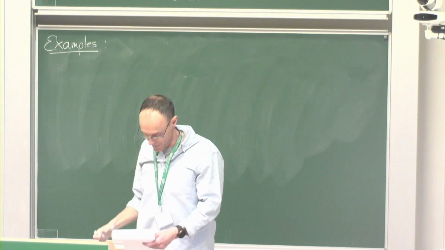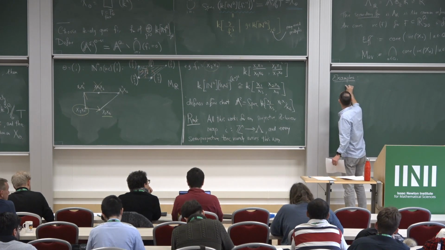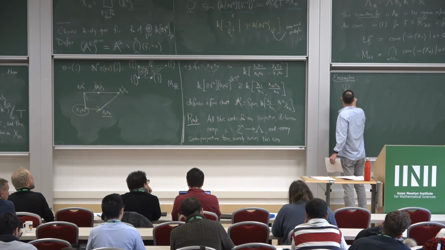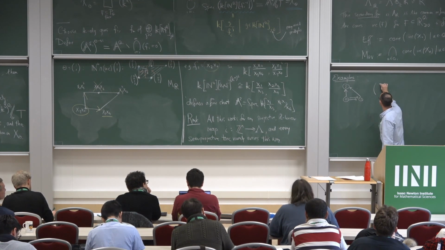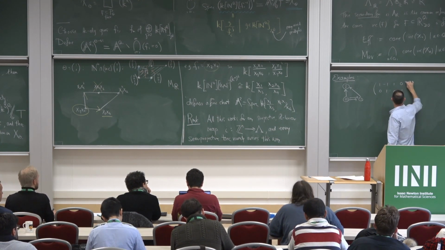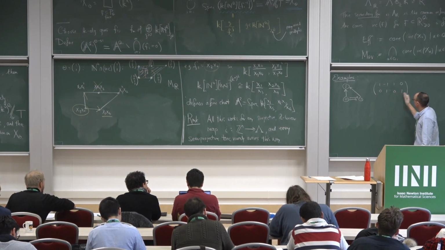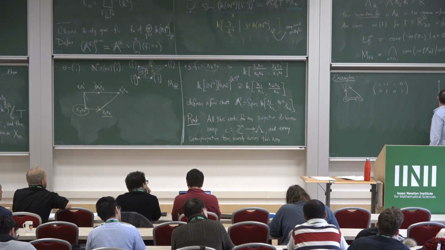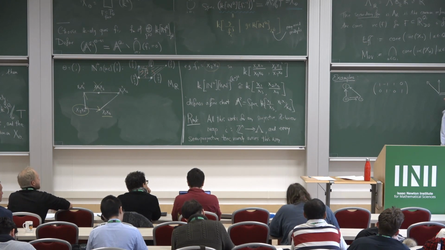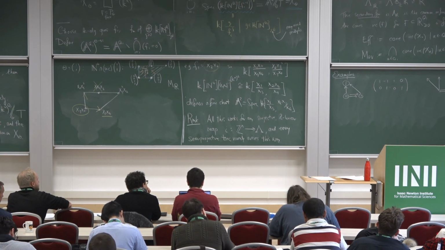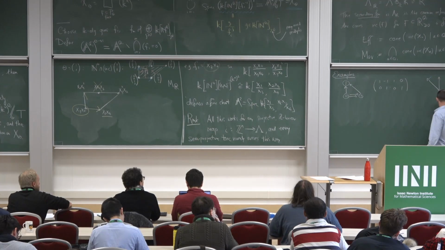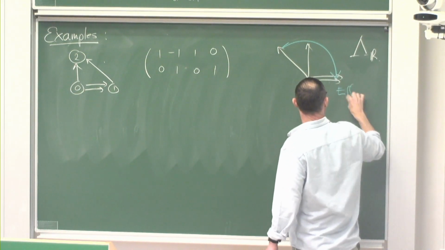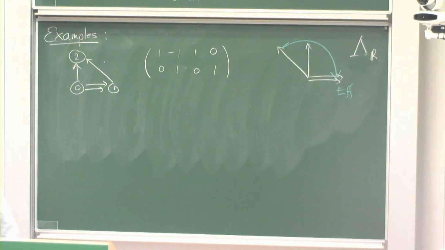So I just need to specify the kind of GIT parameters I care about. Firstly, the first example is the one I've been dealing with. In this context, my incidence map was 1, 0, minus 1, 1, 1, 0, 0, 1. I take these vectors and I write them all down inside Lambda. So here's a picture of the two-dimensional vector space Lambda. I've just written down the 4 column vectors of that matrix. The effective cone is the non-negative span of all these vectors. Like that. So the effective cone is the thing in blue. It's just the cone generated by all the vectors.